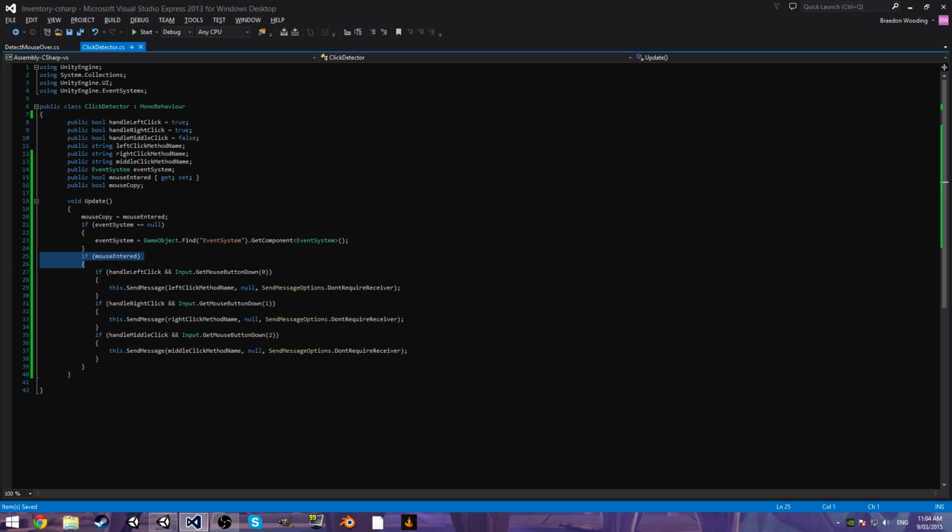Very same reason why we're doing if mouse entered instead of doing it here. Because otherwise, if the mouse has entered the object, why are we running these if statements? So instead of running 3 if statements, we're running 1. Instead of saying, okay, if we handle left click, and then if we handled the click button, and then if we handled mouse enter, doing it that way, that's running 2 if statements per one, instead of just running 1 or maximum 2. Get what I'm saying? So it's about limiting the amount of if statements you run.